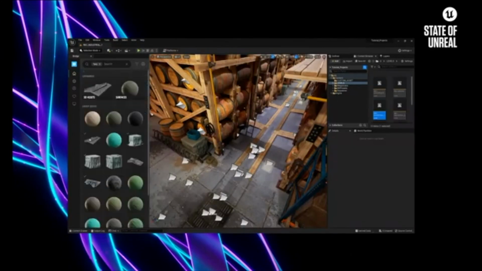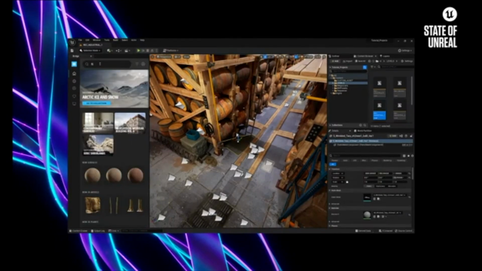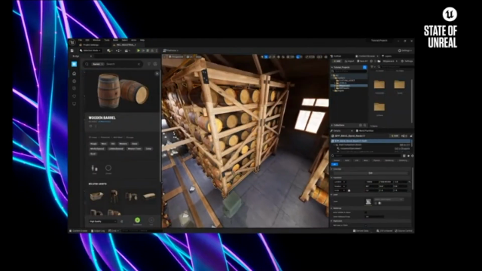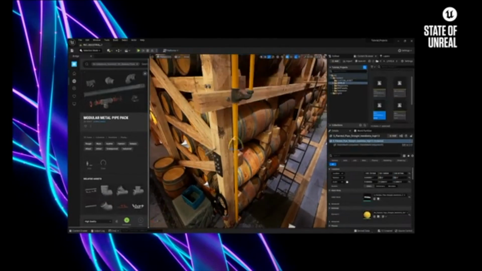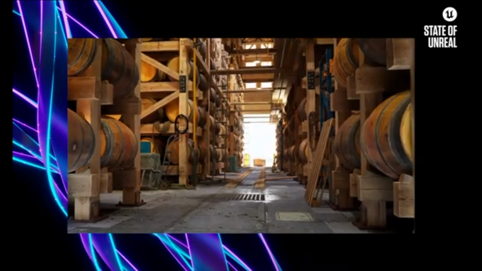These optimized assets helped me focus on this scene's design, composition, and details without the worry of any technical hurdles. Setting up a mega assembly to quickly form the barrel racks, adding conduit for lighting or even a fire suppression system, and all the little minute details along the way was a breeze to design this scene.